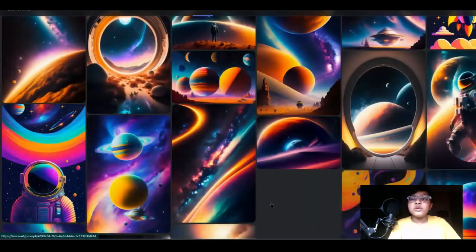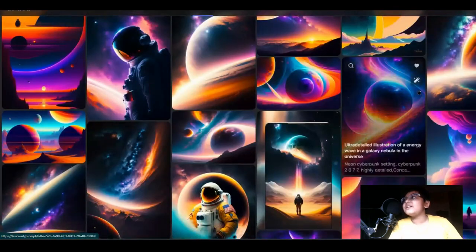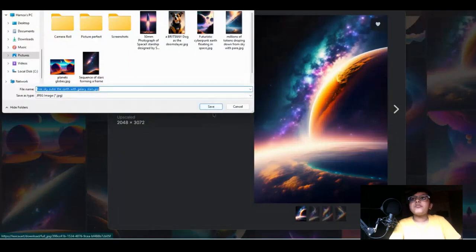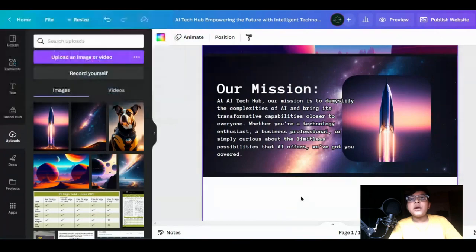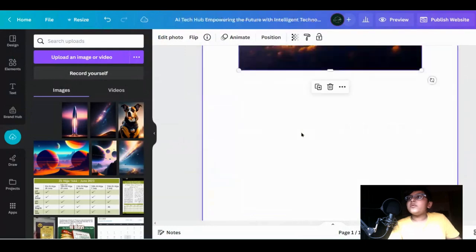We will need to go down, because most phrases are at the bottom, like Lexica AI. Yeah, Lexica AI is totally a steal. Lexica AI is a very great tool. Let's just download it, because I ain't got any better thing. Let's go to upload an image on a website, face guy upside. Okay, so we will just paste it.